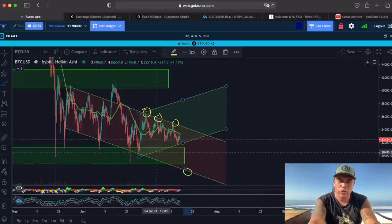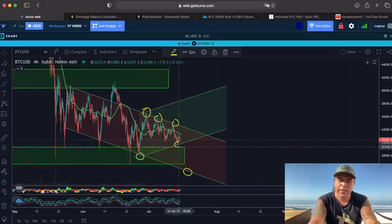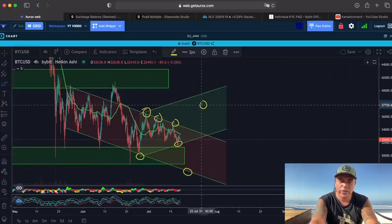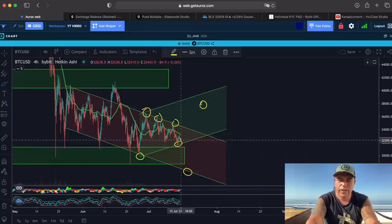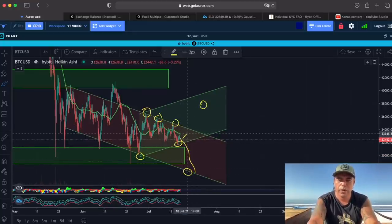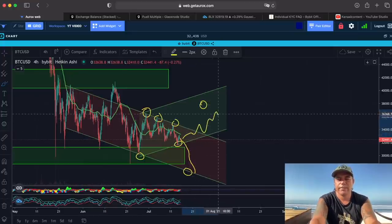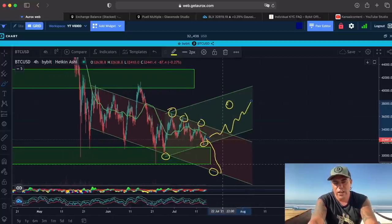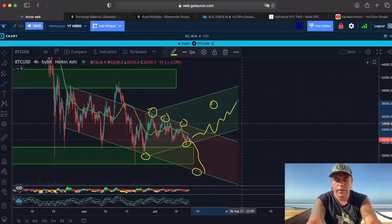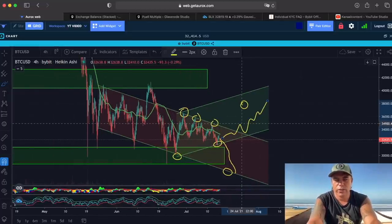Or are we forming a new pattern with a low and a higher low, and then we need to create a higher high? So this is the question: are we going to break down somewhere over there, or are we going to go up, up, come back up — something like that? That is what we are looking at and how Bitcoin could be playing out. While we don't know, in those periods we just trade the charts like we always do.